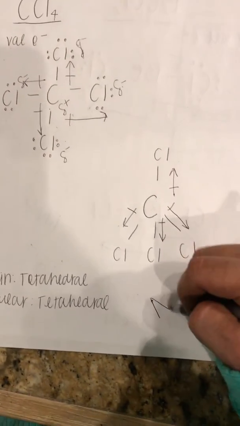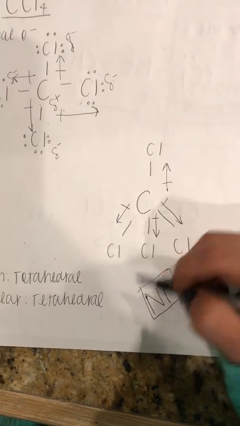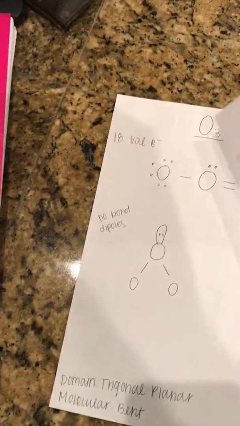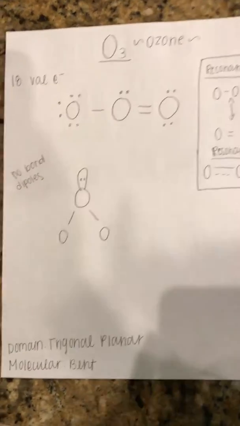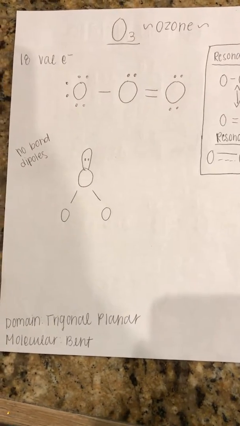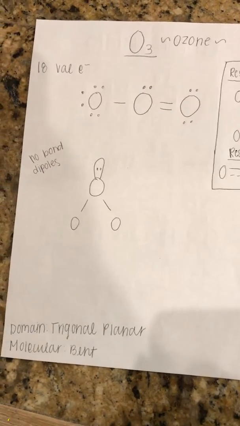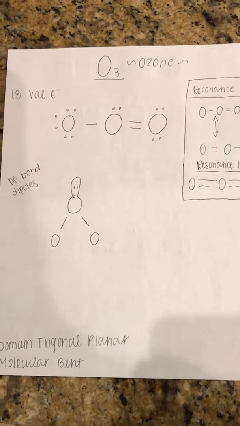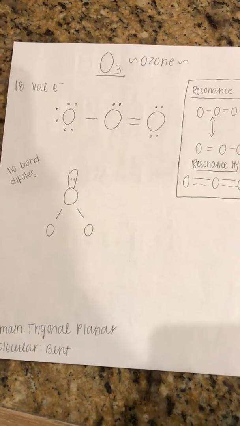And this molecule is nonpolar. Next, we will look at the Lewis structure for O3, or what you can call the ozone structure. One of the things that I always do before leaving my Lewis structure is to make sure that each atom has an octet, and I've accounted for all of the valence electrons in the structure.